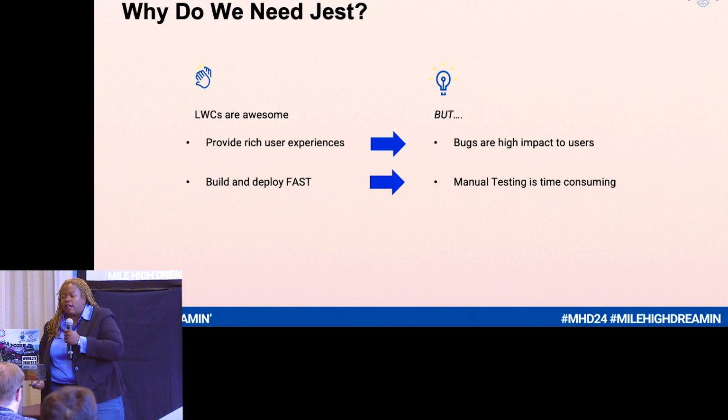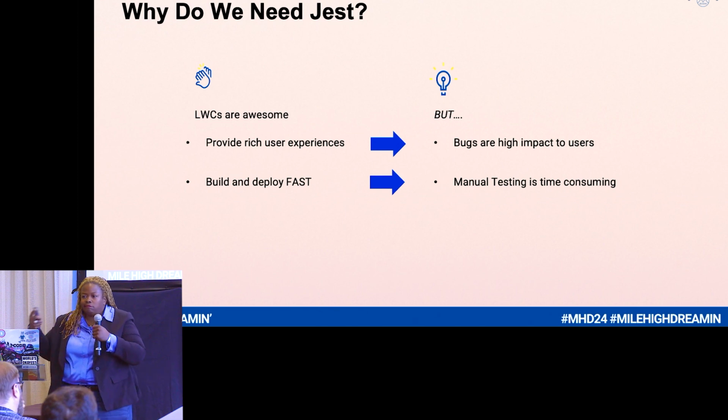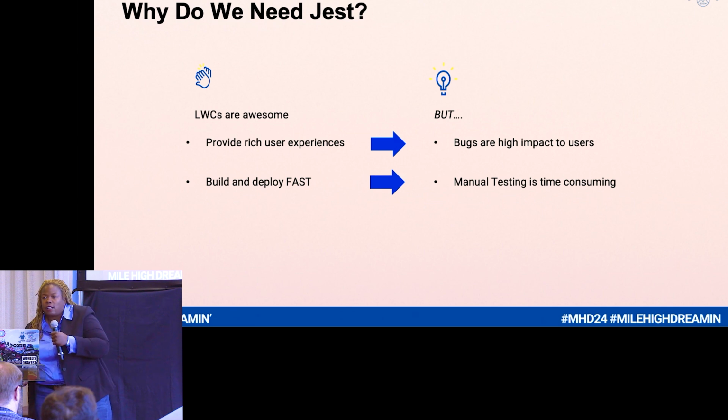So we had to slow down, and that's where Jest testing came in. We actually started with just taking our most fragile components, the ones we were breaking all the time, and built some Jest tests around them. And what we saw is a significant reduction in the number of defects that we introduced. We also were able to get back to that fast speed. So we went back from it taking weeks, usually over a month, to get even a small change out, to being able to get small changes back out again within days, depending on how big the change was.